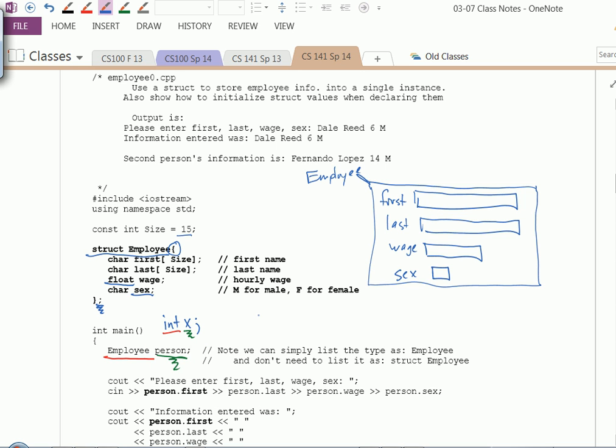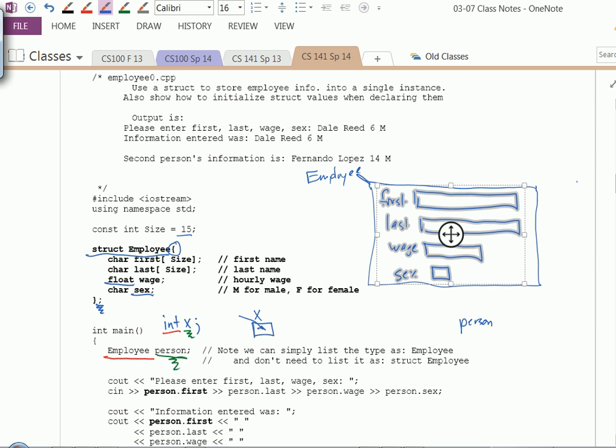So if I had int x, I could have a box that's labeled x, and an int would go inside the box. And so now I have a box that's labeled person, and inside the box, though, I get more stuff, to use a technical term.